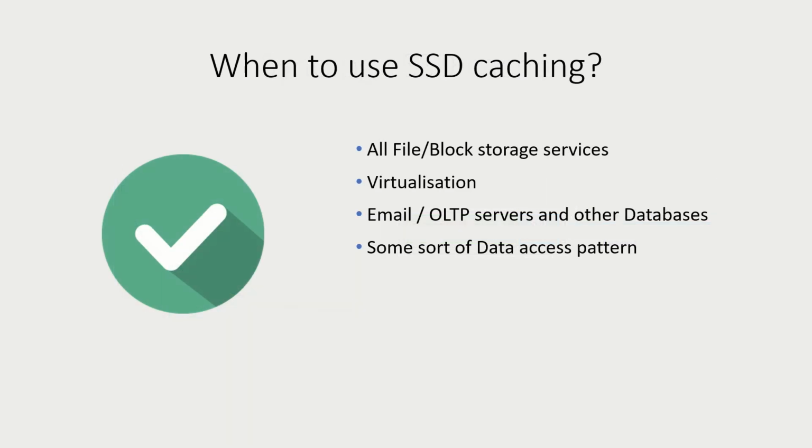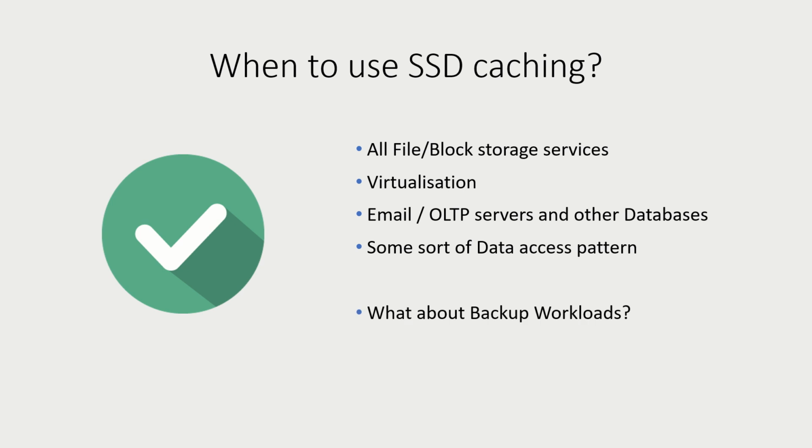We often get the question, when do I need an SSD cache? The answer is sometimes a bit difficult to give, but here are general types of scenarios or workloads which generally benefit from it. A file server, block storage services, especially if you have multiple clients, multiple workstations accessing it, they generally benefit. Virtualization, that's the same, and then anything with a database. So really, an email server I've talked about, an online transaction server, those will benefit from it. And when you have any kind of pattern in your data access, again, that's a pretty safe bet.